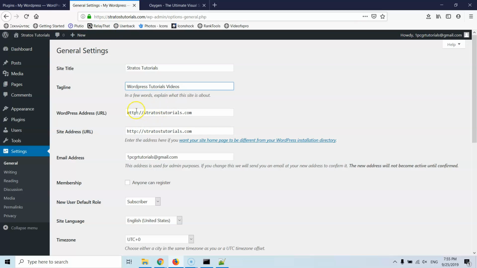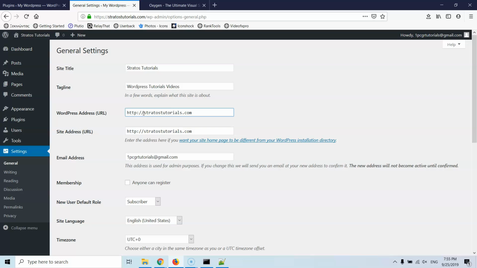There are some cases where people ask if you should have www and then Stratos Tutorials, then .com. From an SEO point it's the same, from speed it's the same. I don't think that they give you something else here, but from a technical option there are some advantages if you have a www, like with an SSL certificate.